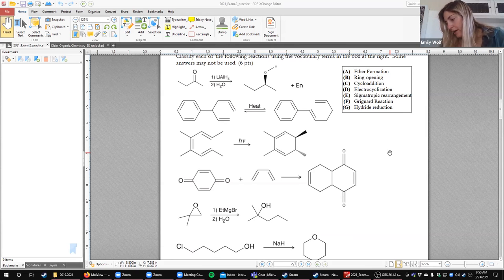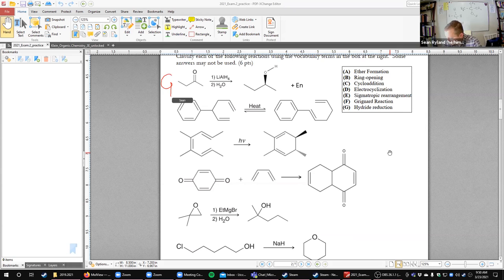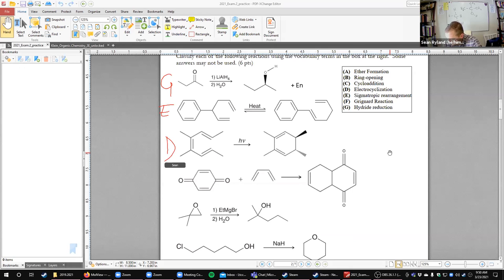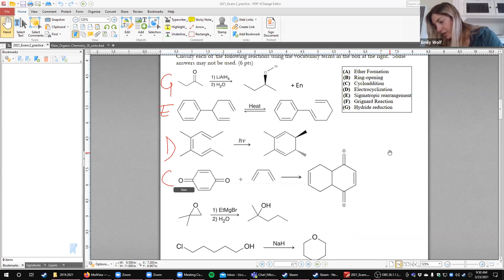For G, I put for number one, I put G for hydride reduction. Good. The next one I have E, the sigmatropic rearrangement. Good. And then I did D for electrocyclization. Mm-hmm. And then C, cycloaddition. F is a Grignard reaction. And A, I put ether formation.